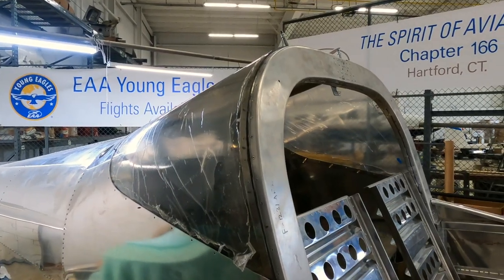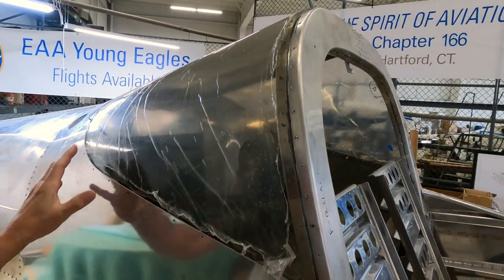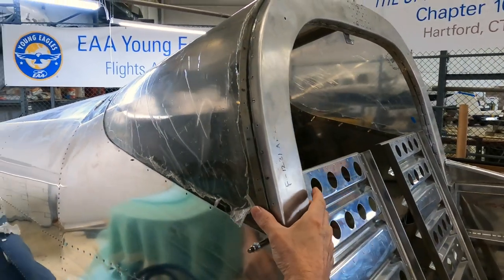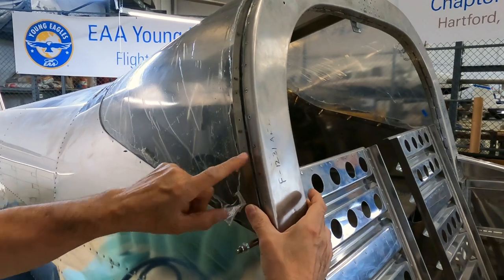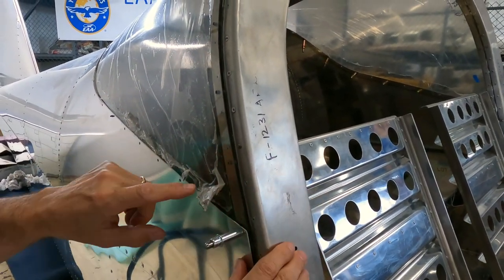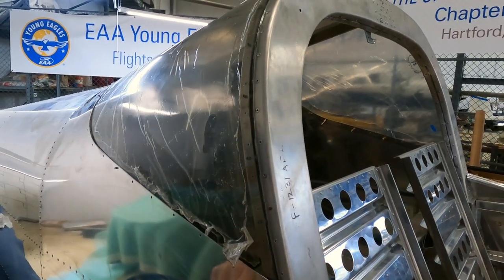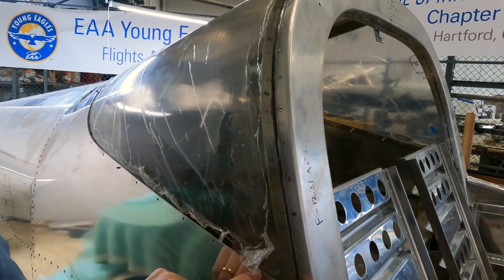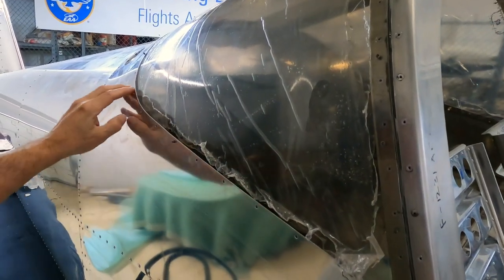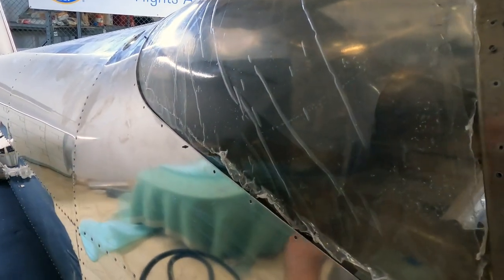All right, so for installation of the aft window, the first thing to do is temporarily install it and use clamps to clamp it to the roll bar to hold it in position. This is so that you can then start to drill through the plexiglass into the roll bar. And then there's also drilling that you have to do on these aft turtle deck skins to go through them and match drill into the plexiglass.